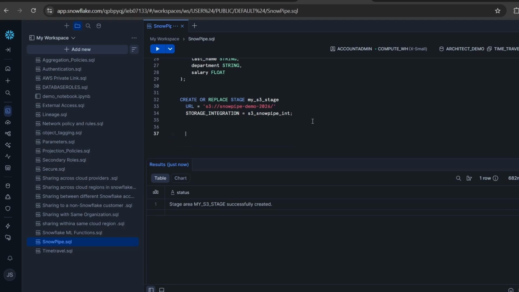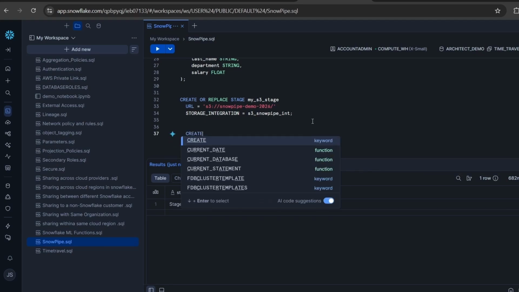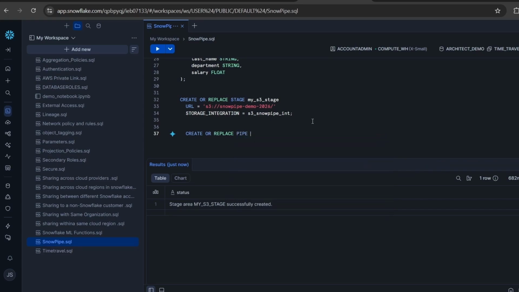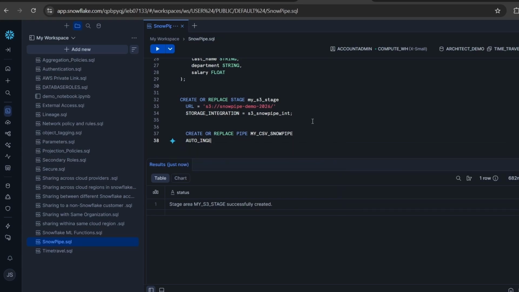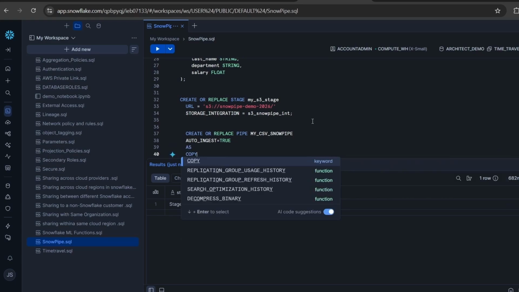It's the very time to come back to the main topic of creating a pipe now. I will say create or replace pipe, let's say my CSV Snowpipe. And then I will say auto ingest. Whenever a new file is coming, please ingest that file ASAP. So I'm saying auto ingest is equal to true. And here I will mention my copy into command.